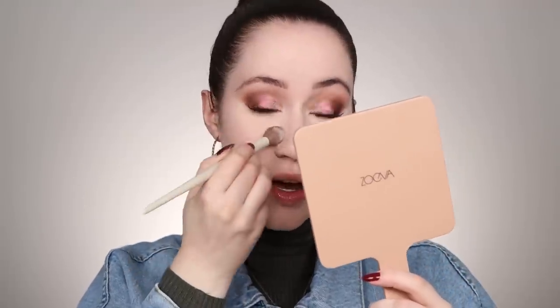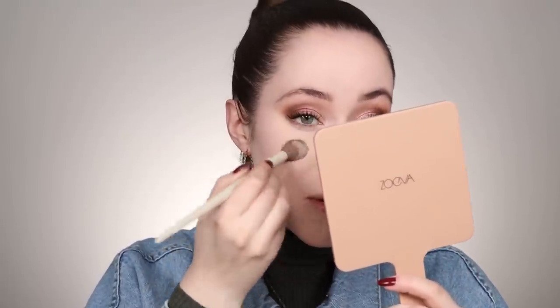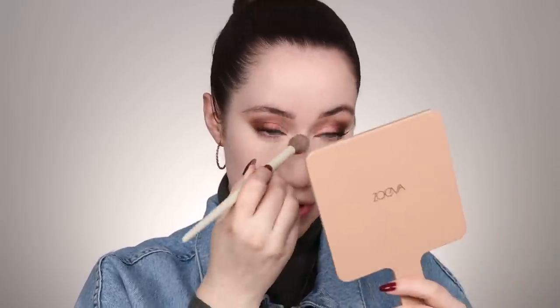Blending it directly underneath the eyes — this gives such good coverage and is really smoothing, genuinely one of my favorites for a flawless under eye. Now let's apply the powder. This is the shade Translucent Fair. I'm pressing this underneath the eyes to set the concealer. Oh — that's so nice, very smoothing. Haley's Beauty makes such nice complexion products — I think they only make complexion products, actually, but they're really good at it.